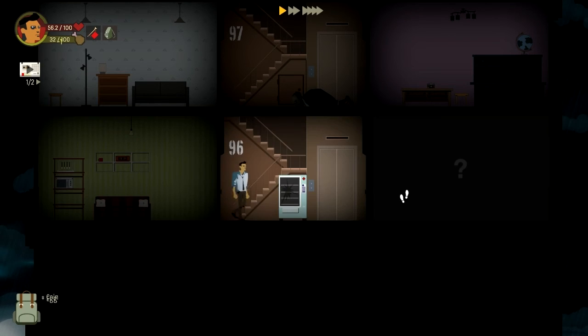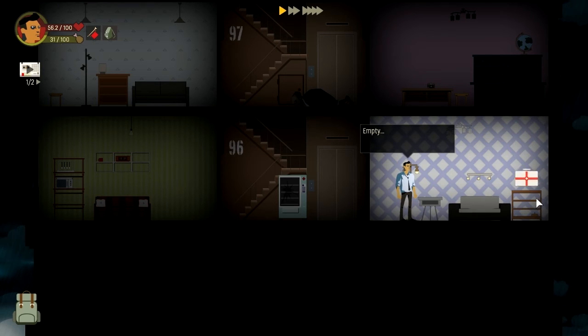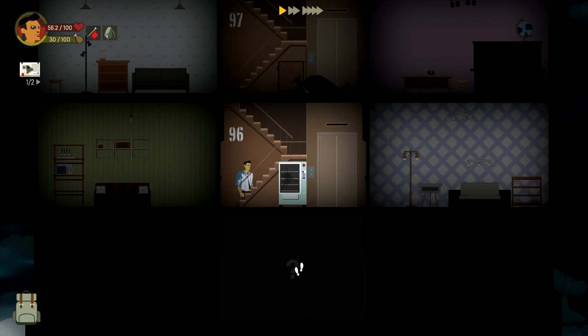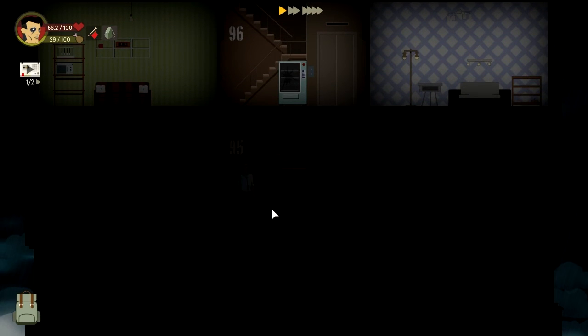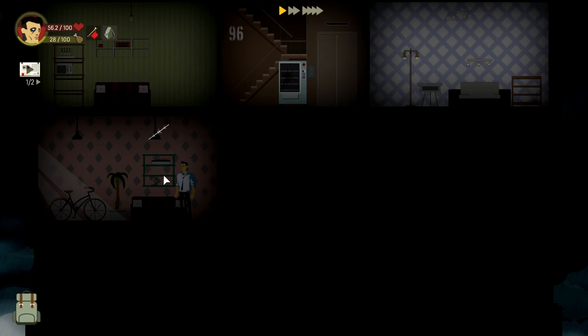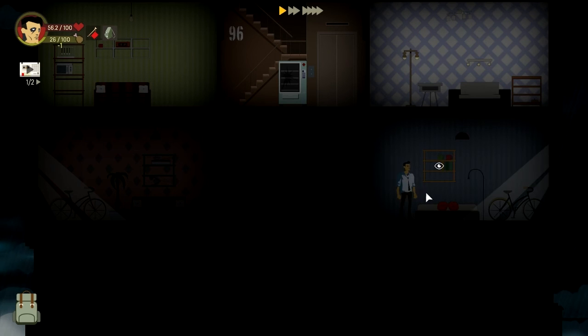Coin and an egg. We can boil that egg. Assuming we have enough stuff for kitchen. Seems like a much better run. Getting med packs and stuff. Okay, so 95. So I'm gonna guess then that these power things apply to the 5 floors below them. I thought that was a sword or something. That's pretty handy.